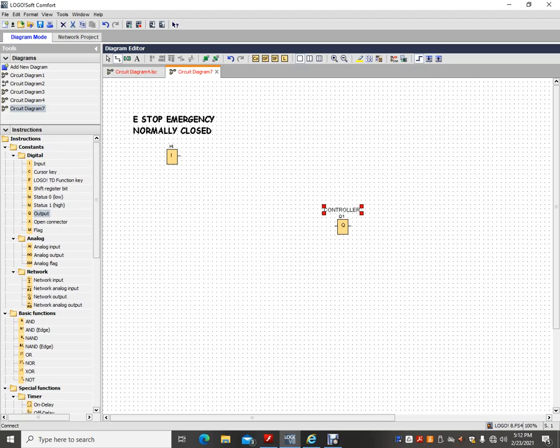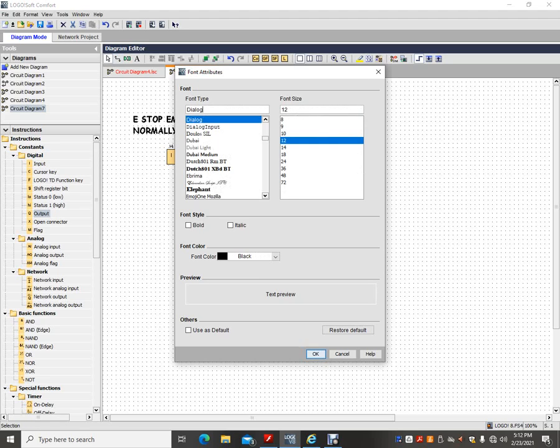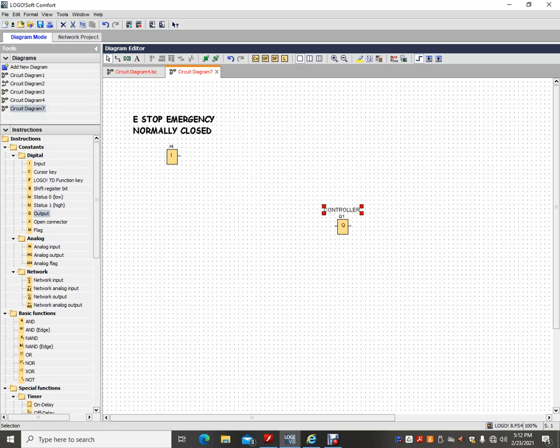Let's change the font. And let's not make it bold, let's just do the 18.